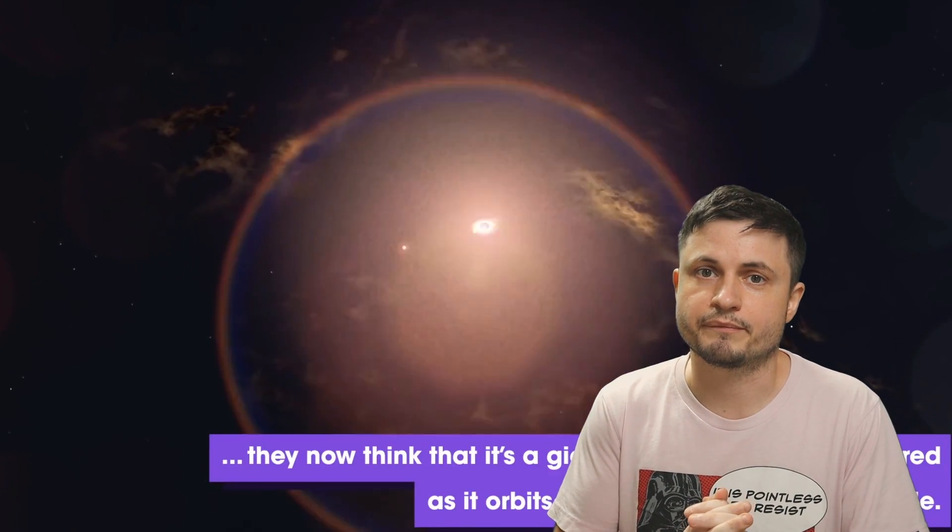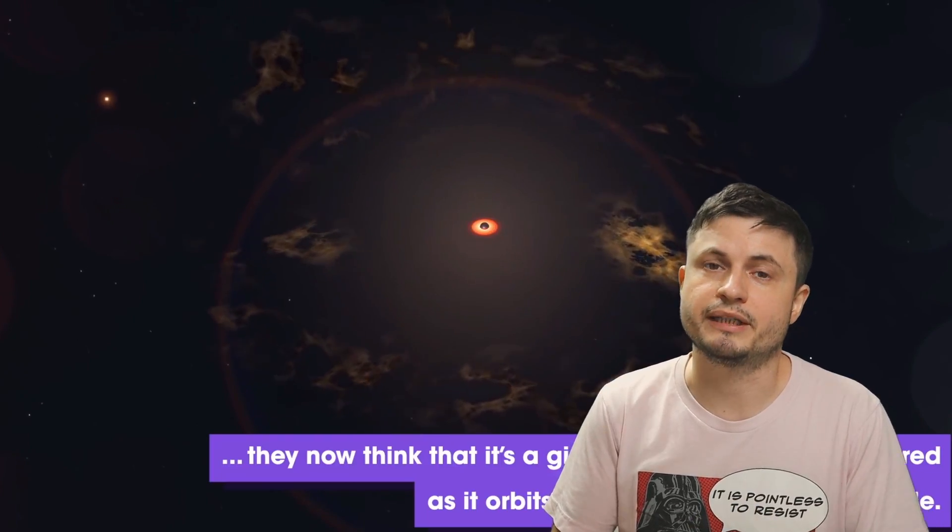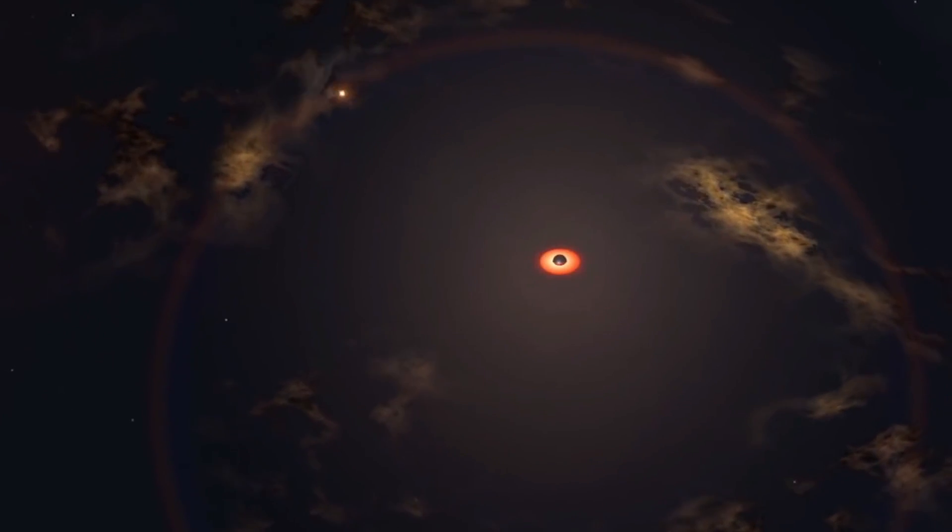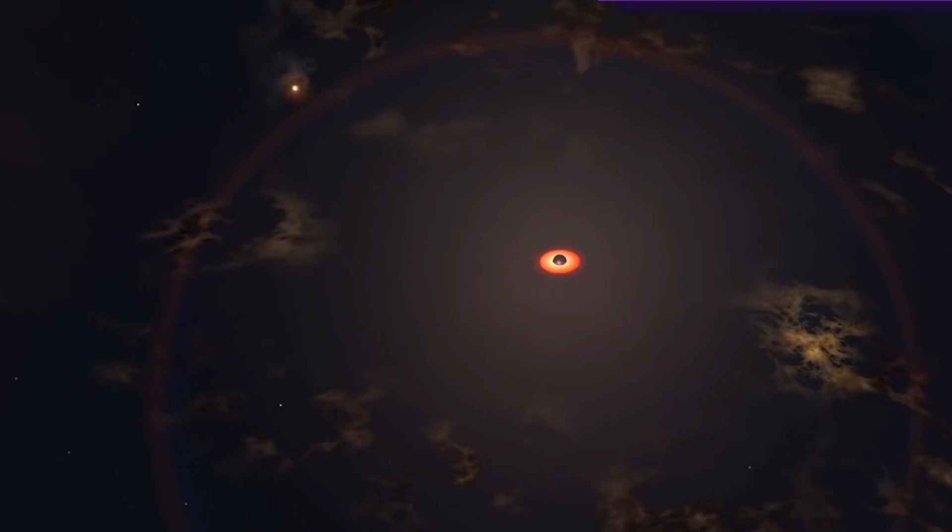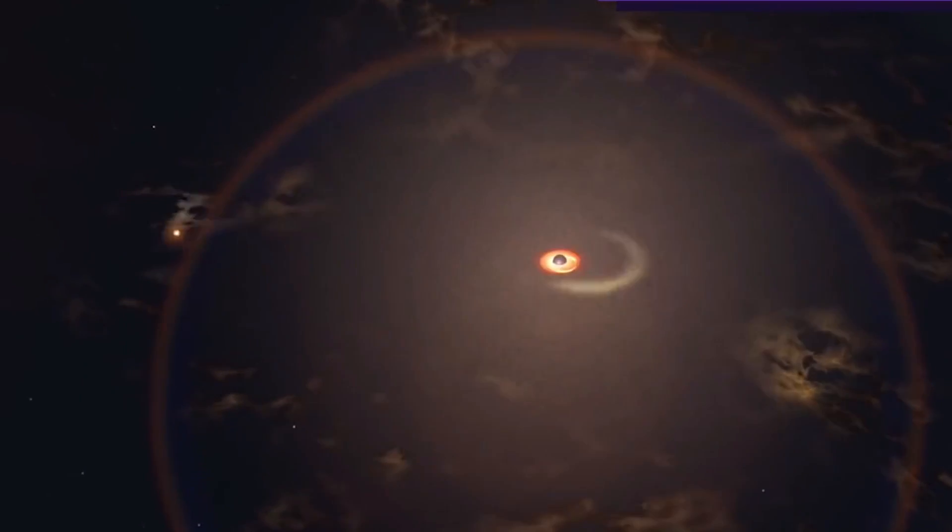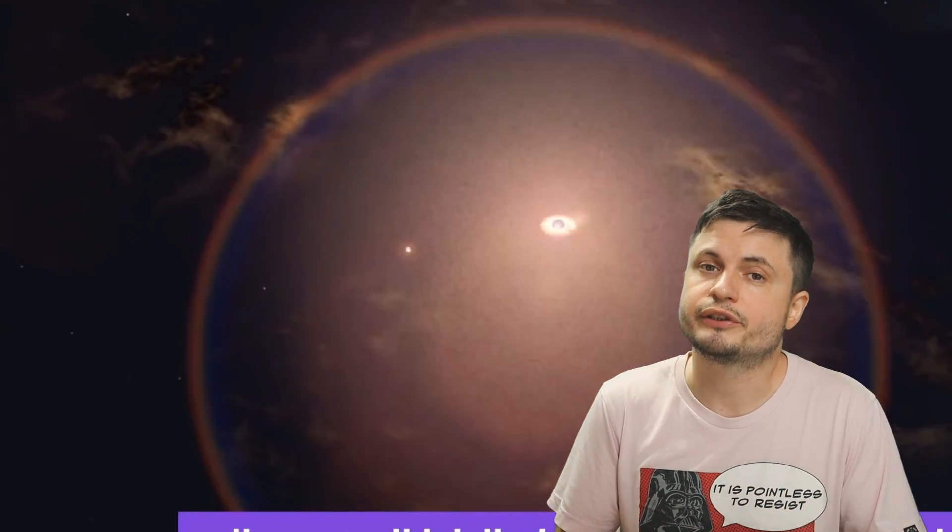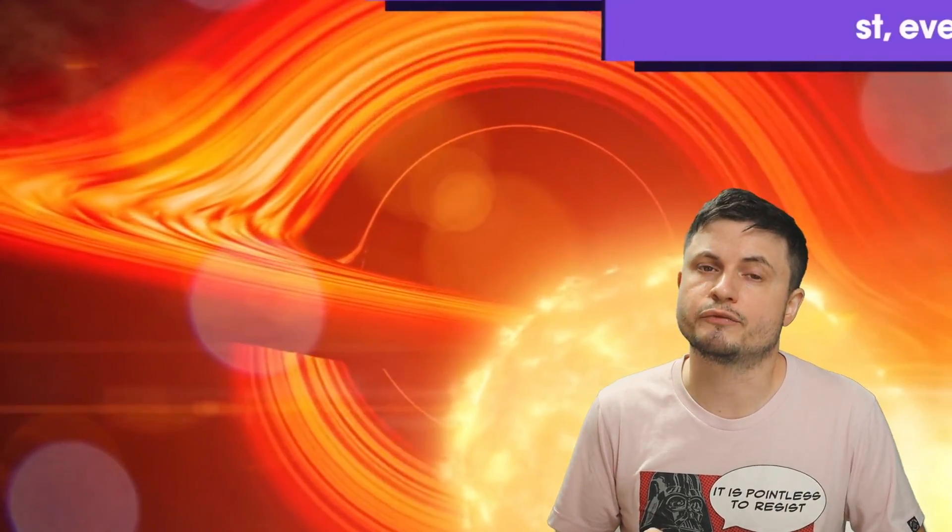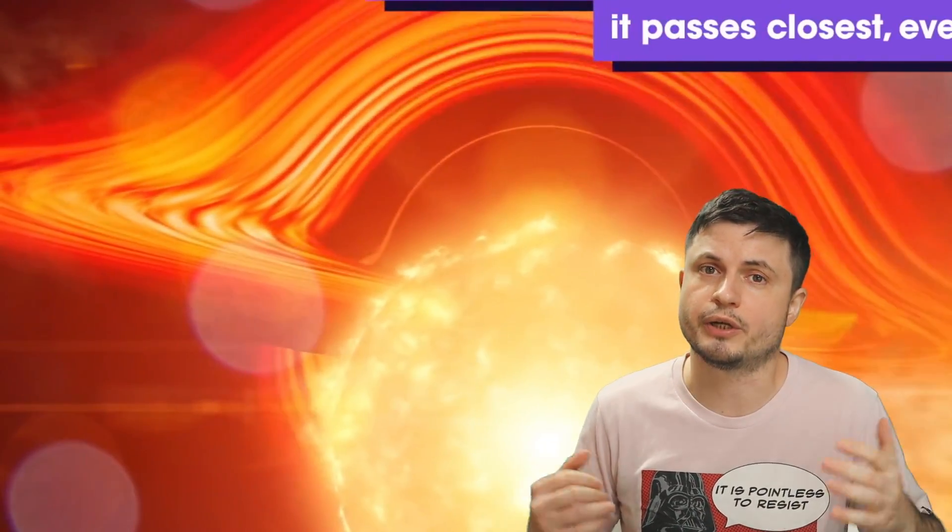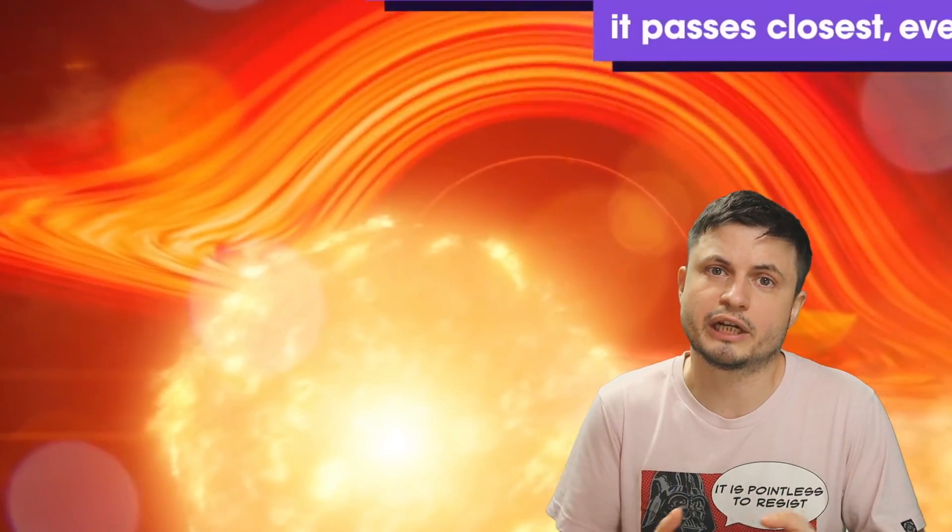Which takes us to the most likely explanation. It's probably a star being stripped apart by the tidal interactions and as it comes really close to the black hole, it ends up losing some of its material due to the tidal stripping and this piece of the star then starts to interact with the accretion disk and the black hole itself. And because in this case this star orbits with a very high eccentricity, it actually ends up leaving this particular region for at least 100 days before coming back and doing this again. And every single time it passes close to the black hole, it seems to lose approximately three masses of Jupiter in gas and this gas then strikes the accretion disk, strikes even the black hole itself and that in turn generates this tremendous amount of energy.